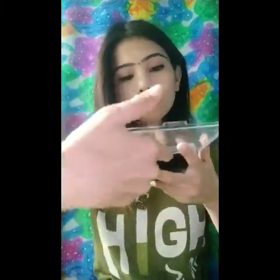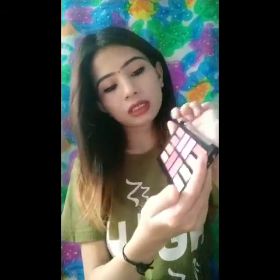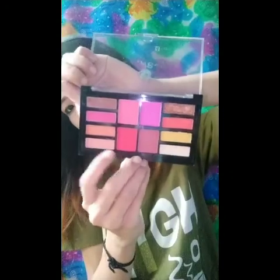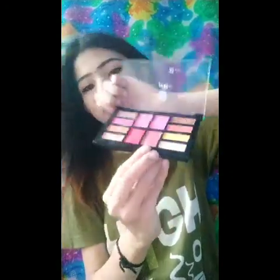Now the eyeshadow palette I use, I already told you about this one yesterday. The only reason I use it is because it has glitter shades, it has blusher, it has highlighter, everything is covered in this one. So I really like it. I always take it in my bag, because this is the only thing I need if I want to do makeup. Now the second one is this Miss Gold glitter eyeshadow. This is nearly finished.